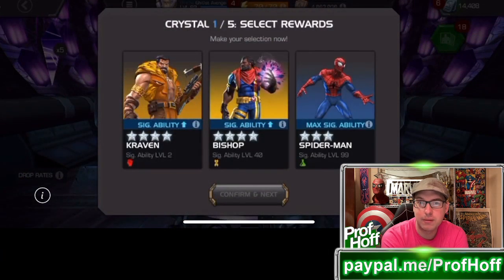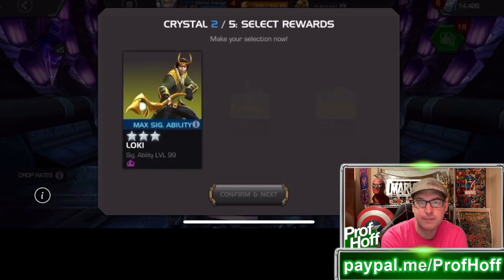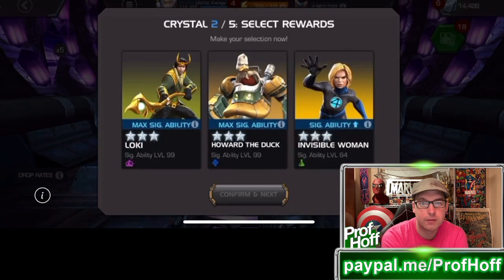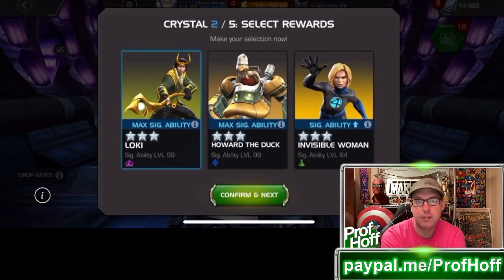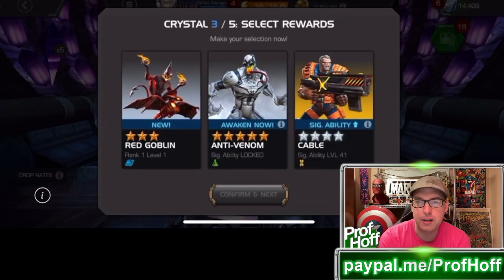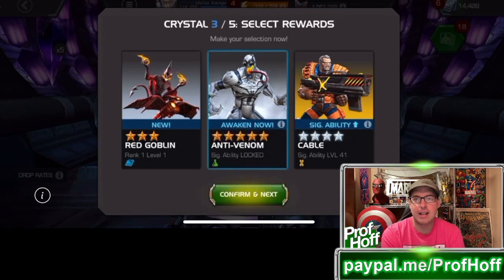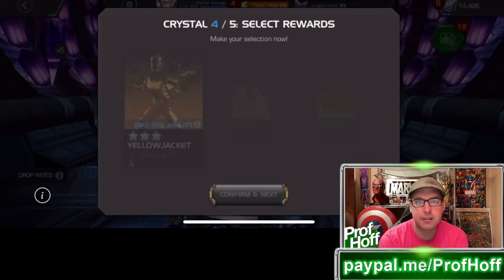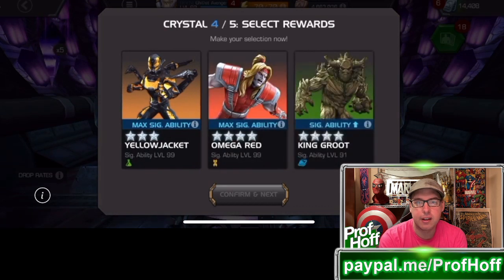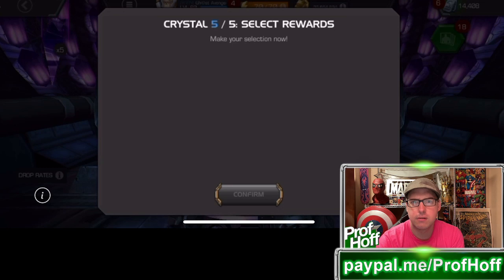All right, team, more 4-stars. Maybe we're saving for Nexus at the end. I don't know. Ugh, there's my prom date, Invisible Woman. Officially hit the predicted all 3-stars with 2. There's our second 5-star. And Anti-Venom is fantastic. Jumped up the science tier list last night. And more 3 and 4-stars. Last one out of the 5.